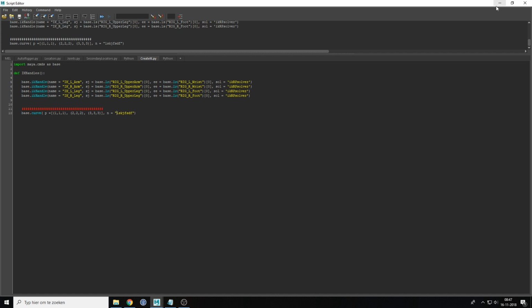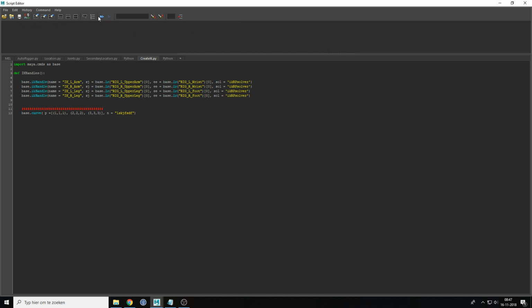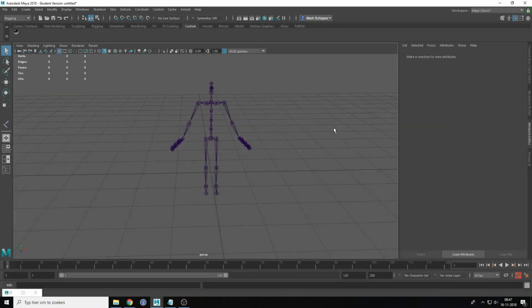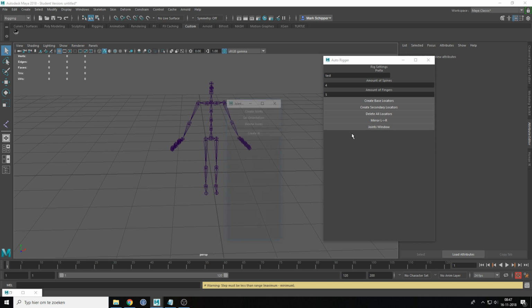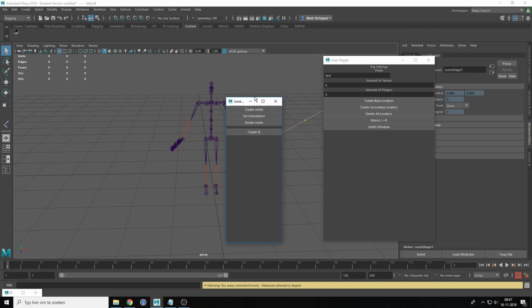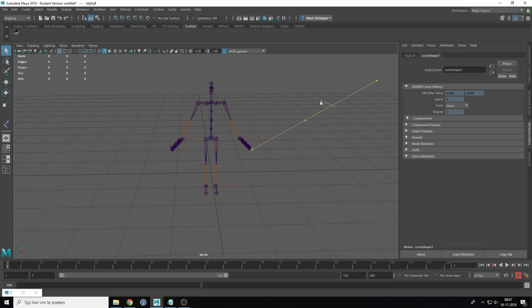It should have made the curve. Let's find it again. So this is the curve, and then we have 3 control vertices. We have one over here, and one over here.